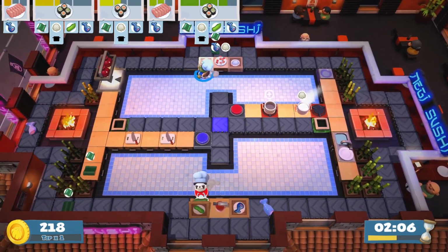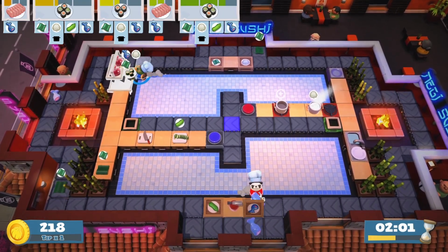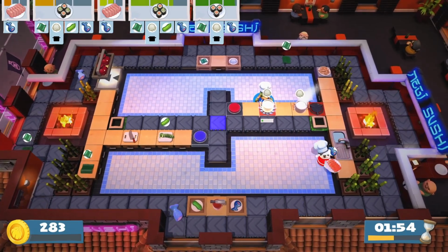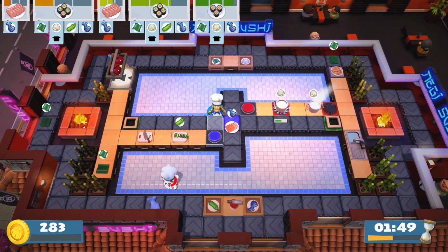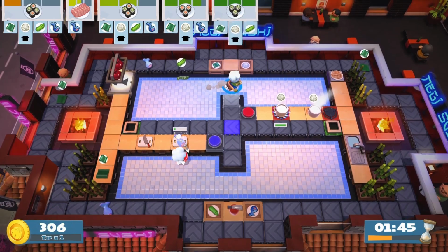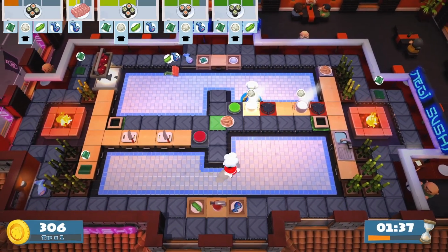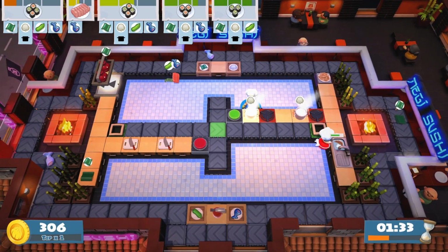Need a cucumber. Oh, there is one like this. The fish. Need one with fish only. Oh no, I was preparing the... Well, there you go. More dirty dishes, more rice ready. Yeah, it was okay. But what do I do meanwhile? Oh, this is annoying me, this is annoying me.